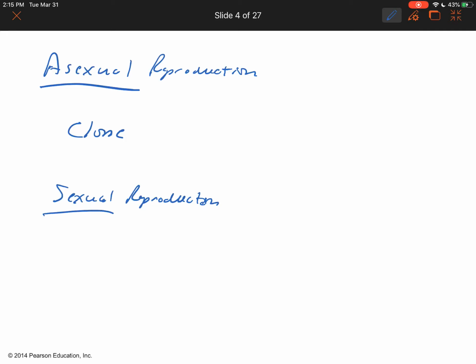Think about an asexual population of clones. They're all derived from the same parent. They're all genetically identical. Let's say that a new virus is introduced into that population. If it kills one of them, that means that one had no immunity to it. And because that one is genetically identical to all the rest, none of the others have any immunity to it either. So if it kills one, it might well kill them all and wipe out the entire population.